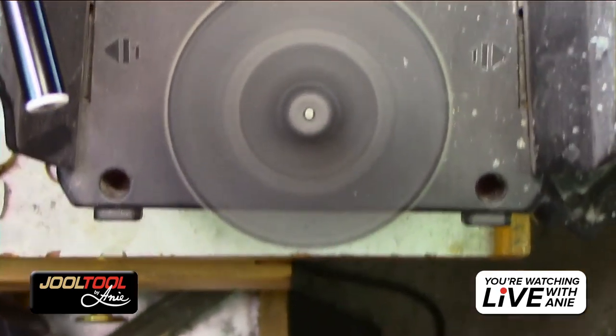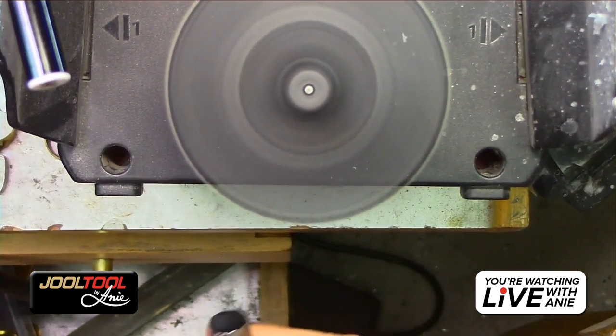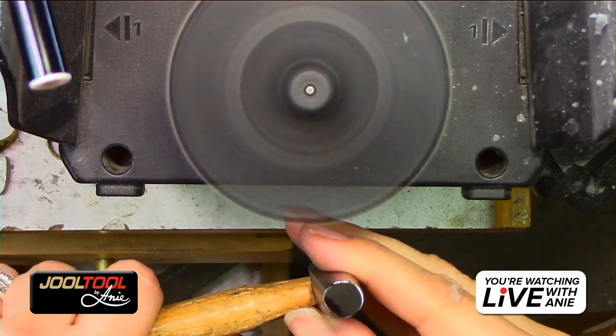Oh, yeah. So Tom, Mr. Negotiator, said it looks like chrome. It really does. In person, it's gorgeous.